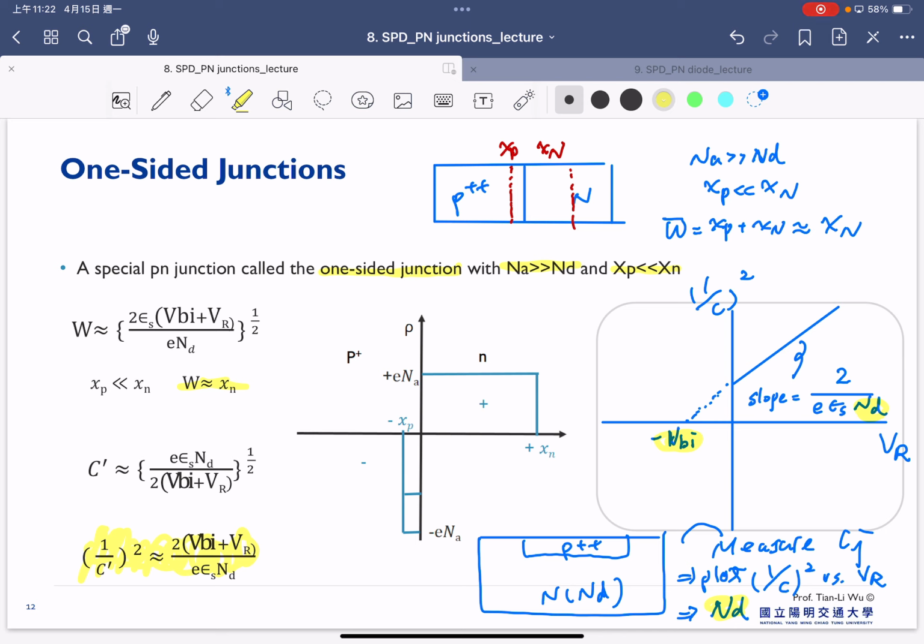Because sometimes in fabrication, due to semiconductor manufacturing, of course we can get the doping concentration information from the vendor, from the substrate provider, but sometimes we cannot completely trust them. We also need a way to electrically characterize it ourselves, and this is a way that is very often used, because the structure is very simple, the measurement is simple, and the plot is also very simple, but it can help us confirm our doping concentration.